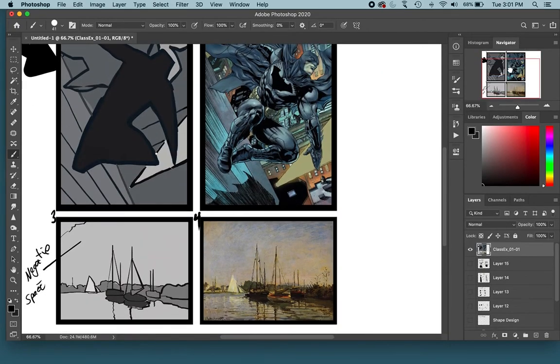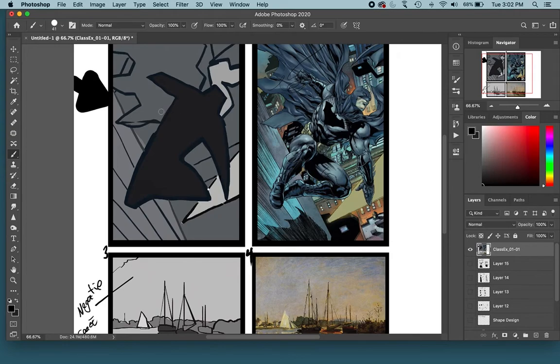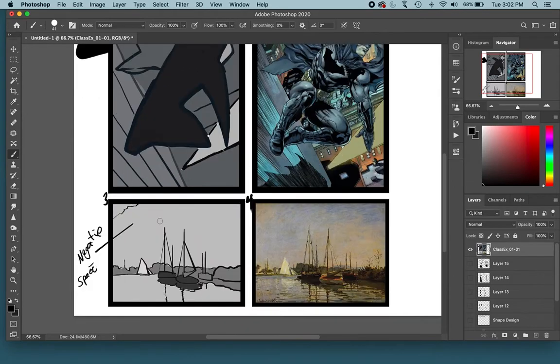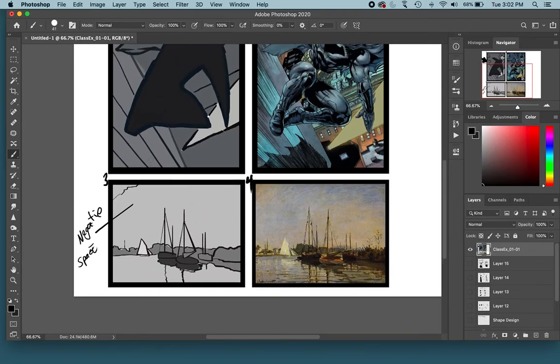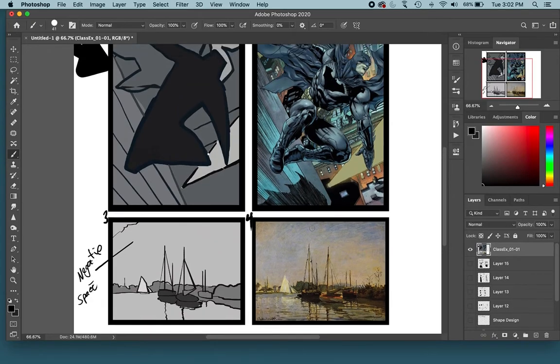All we do is eliminate all the busy stuff, the details. We eliminate the shading that turns it into three-dimensional forms. We eliminate the color. So even if you're looking at a complicated piece of artwork, it's helpful to force yourself to see just the basic shapes. Especially if you're going to draw a complicated piece of artwork, first you want to figure out those basic shapes to make sure it's working and clear to your viewer, and then you can always add details afterwards. It's a lot harder to fix a bad composition by adding details. You're going to fix a bad composition by adjusting the silhouette of your major shapes.